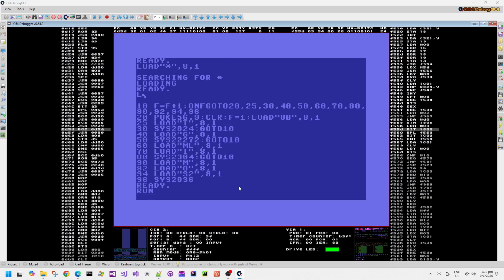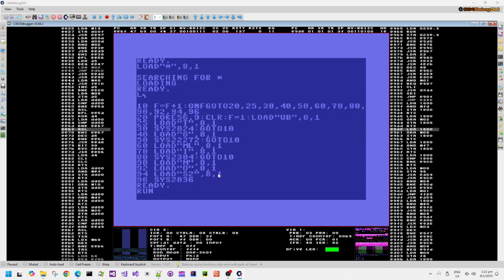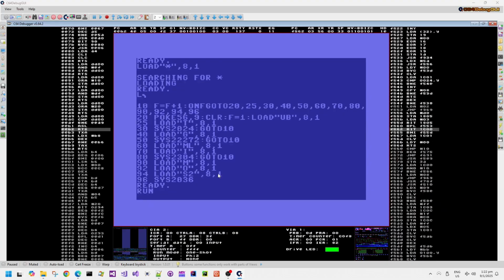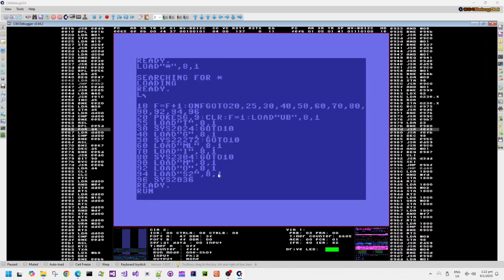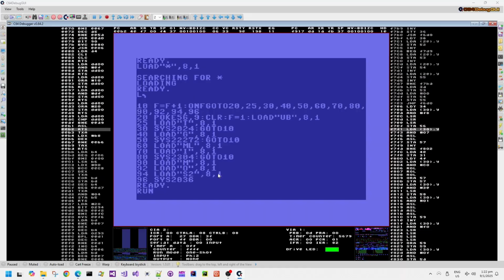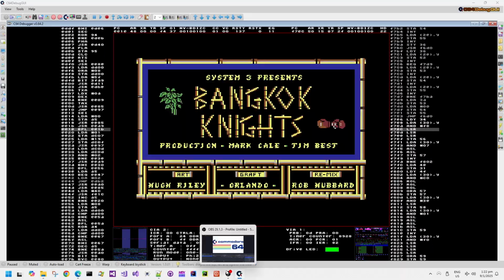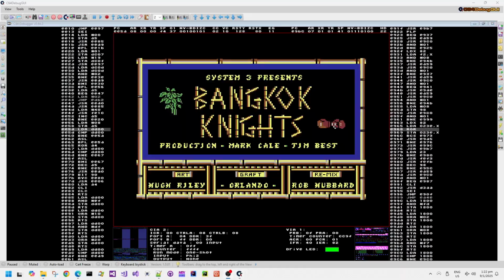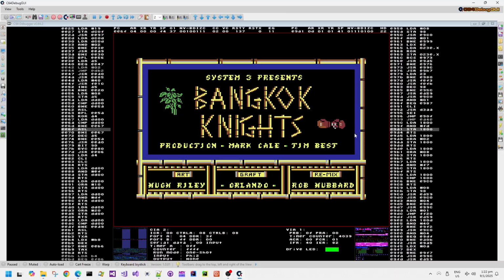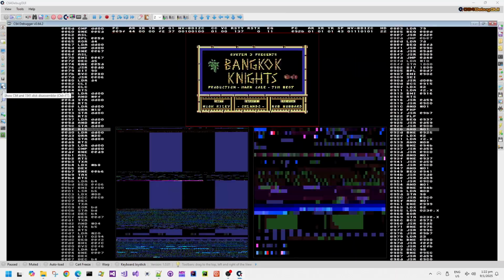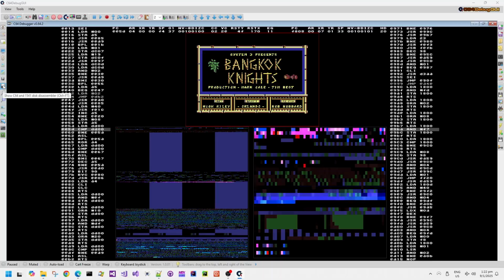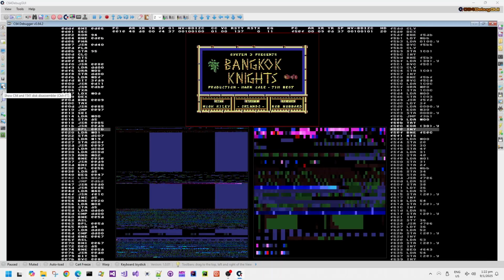Look, it's just using a load of the file name,8,1 and doing a SYS, and then another SYS, and then a final SYS after loading a whole bunch of files. There really is no protection there at all. So this is just doing a normal boring kernal load of a whole bunch of files. It's just loading a whole bunch of data, so I think we'll whiz past this quite quickly.